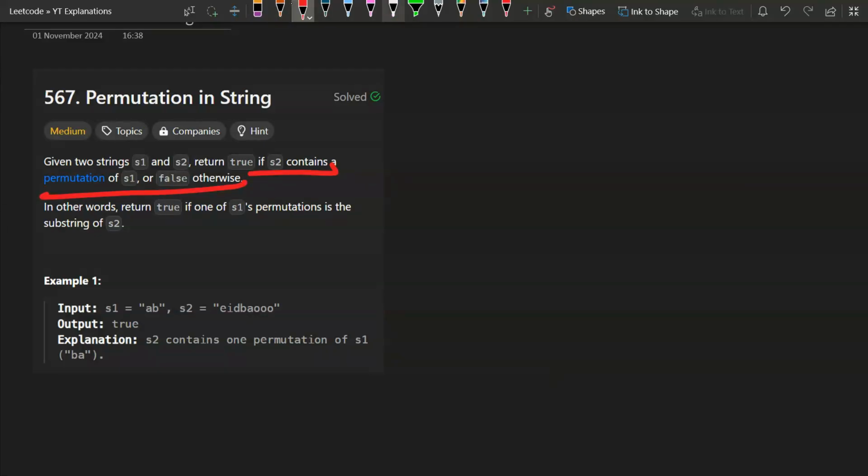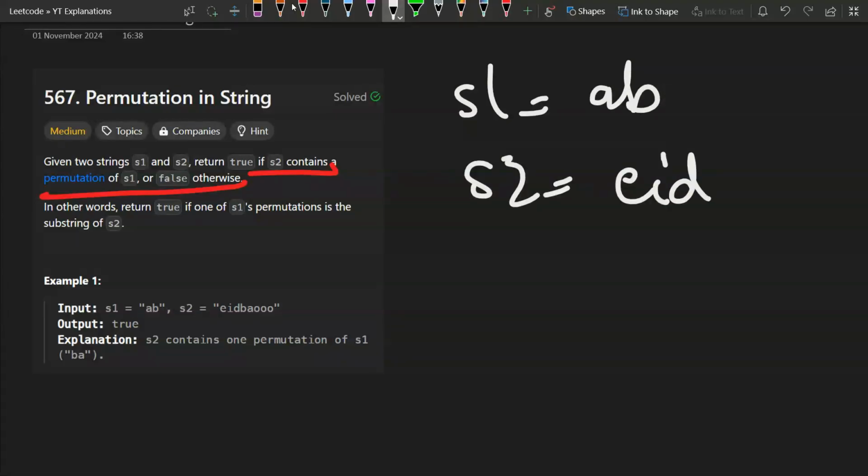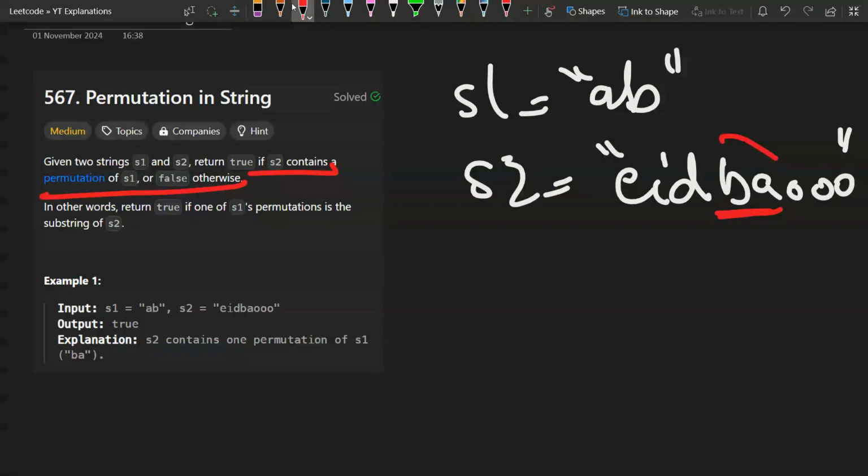So let me show you an example. If you have s1 as "ab" and s2 as "eidbaooo", in this case we can see that there is a permutation of s1 in s2. The order doesn't matter, but the string s1 should be continuously present in s2.